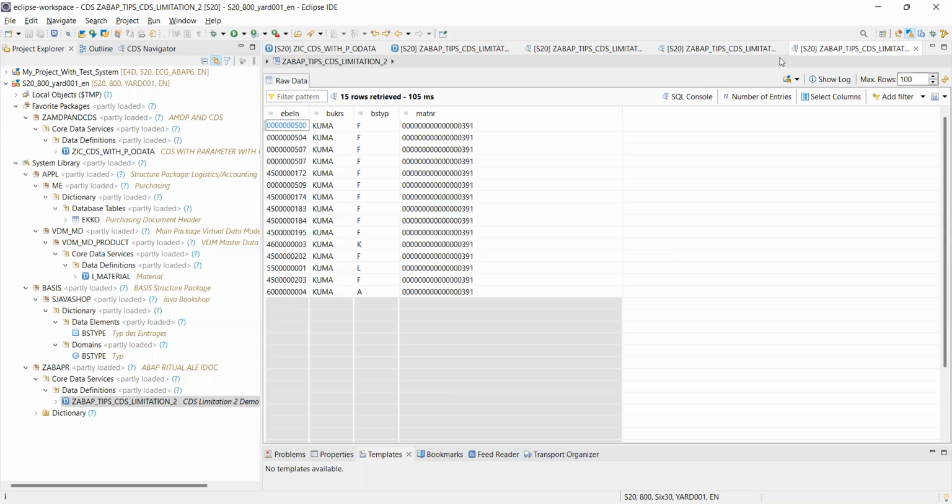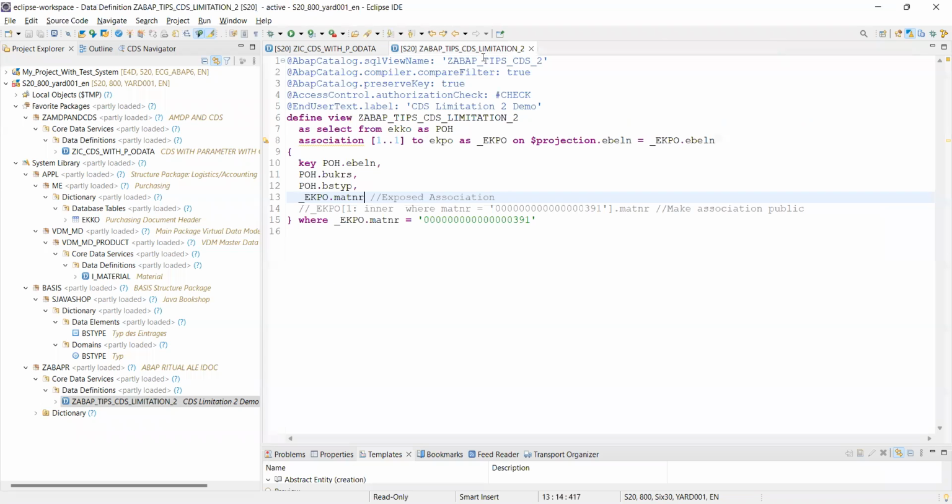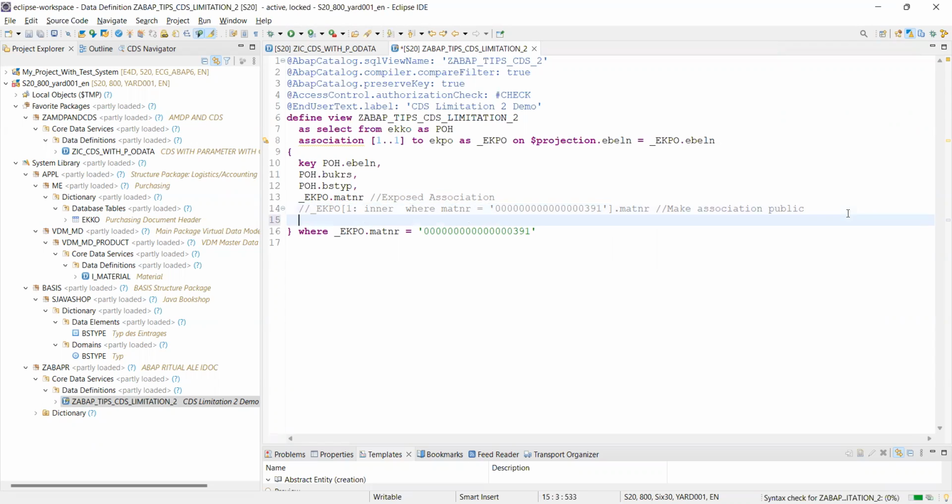Fine. So now let's go once again and talk about the second workaround. What we can do is use underscore ekpo dot, and here we tell it to put the inner join. Basically we are trying to put an inner join.